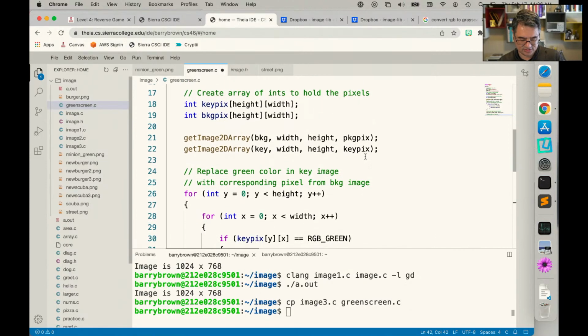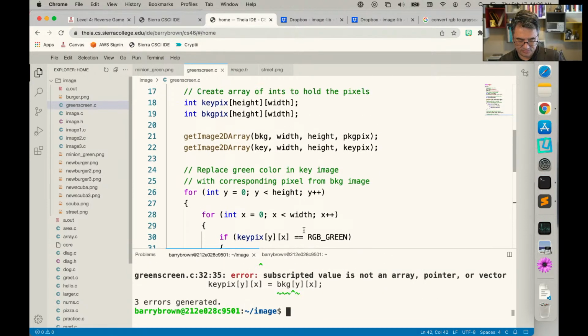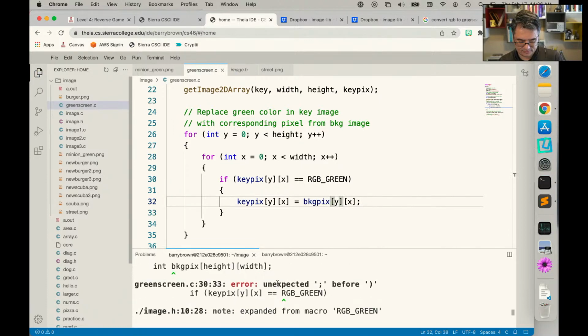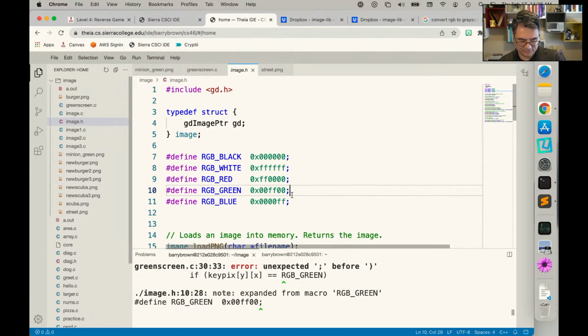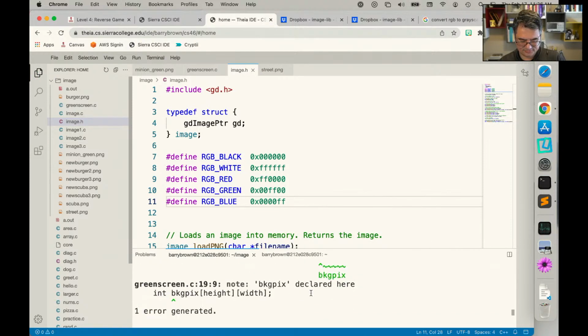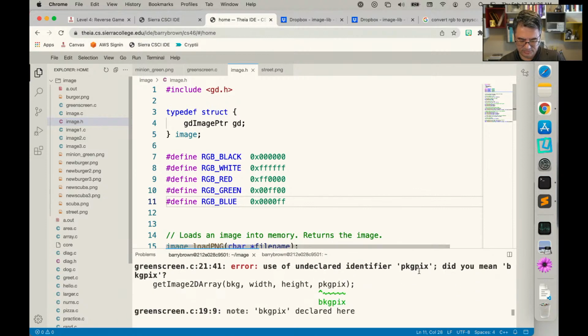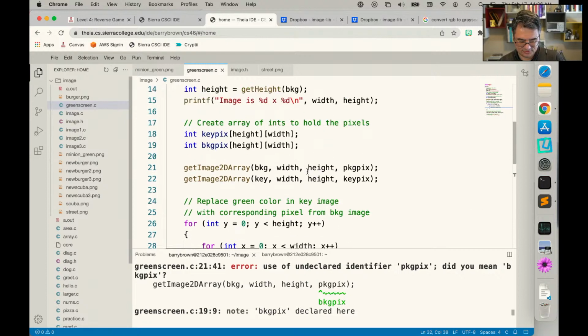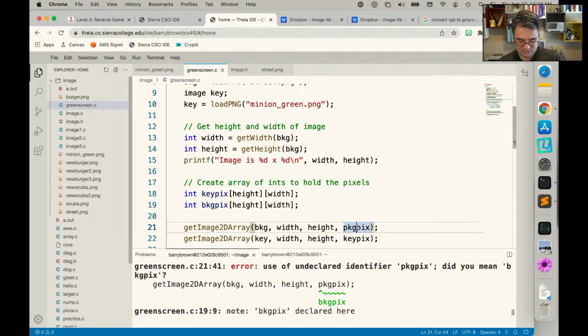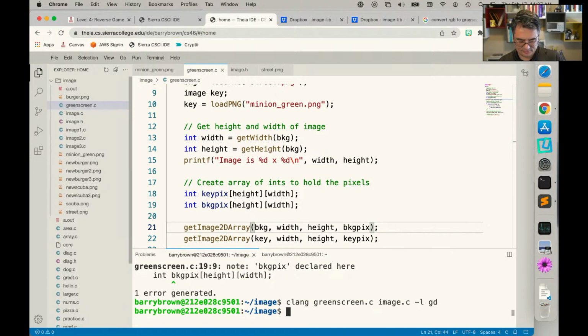Okay, so let's take a look at this again. Actually, let's go ahead and just compile it and run it, and we'll see if it works. Uh-oh, I have a bug. This should be Pix. Oh, goodness gracious, I have semicolons here. That's an error. Defines do not have semicolons on them. Use of undeclared package pix. That's not right. Where is it? Background pix. Here it is. Oh, there we go.